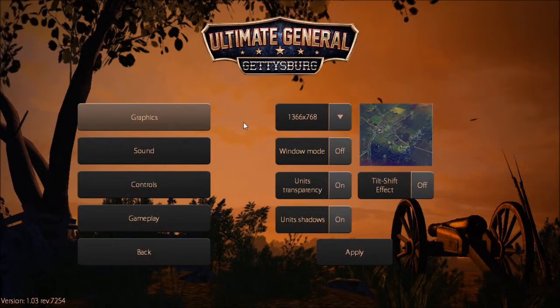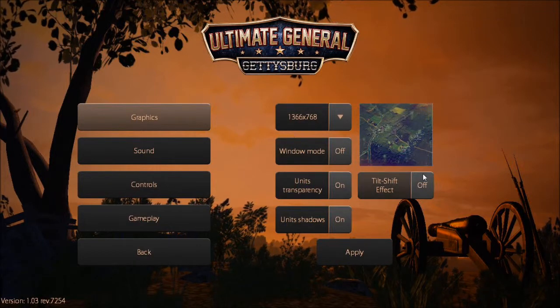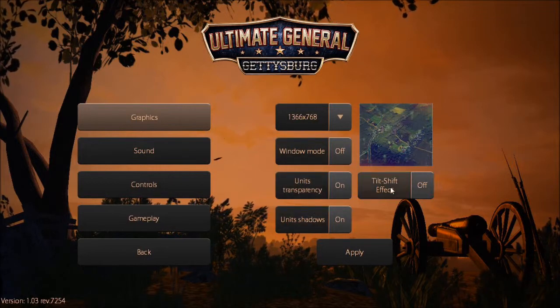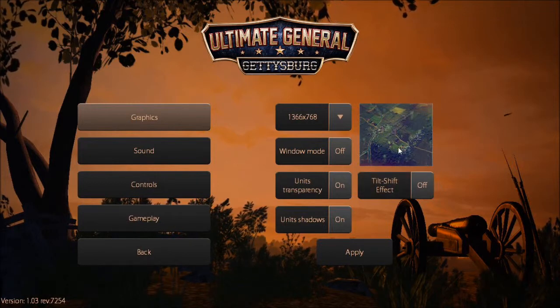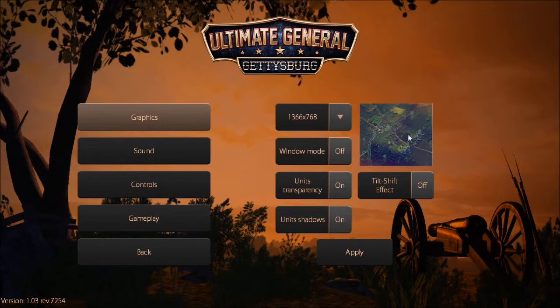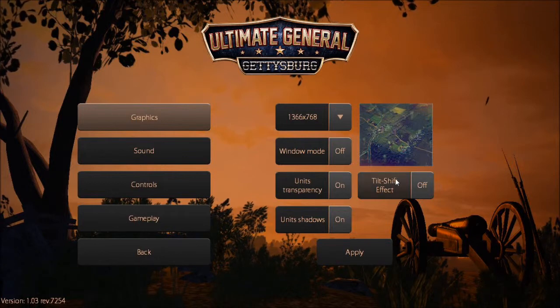Options are pretty basic, which is fine. You'll see when we get in. I think it still looks pretty darn good. Resolutions, windowed, unit transparency, and shadows. Tilt shift effect is kind of a neat effect. Basically, it blurs the outside edges. I can't remember what the graphical term for that really is, but so it's clear where you're focused and it's kind of blurred on the edges, which I think is a cool effect.